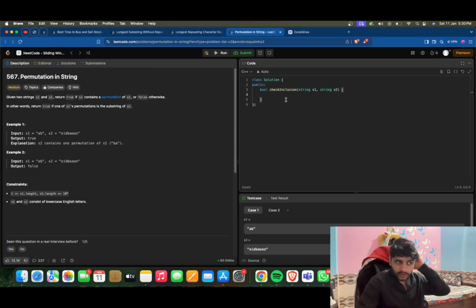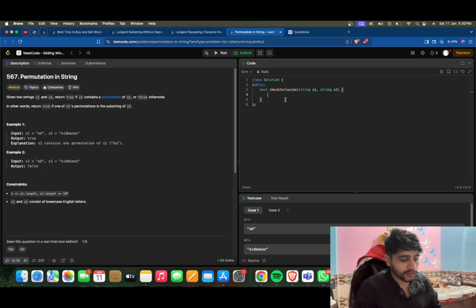I will write the code, then you will see how this actually works. It's not a difficult question, it's a tricky question obviously, but not that difficult. The first condition is: if s1.size is greater than s2.size, obviously we don't want that and we will just return false.